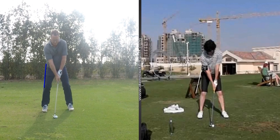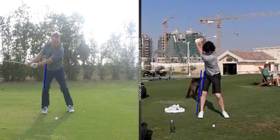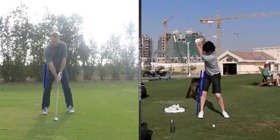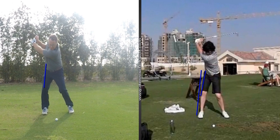Okay, now watch this motion right here. The hip is going to go away from the line. So as he rotates, he is actually moving his hip this way. Okay? As you rotate here, you're going to see it get outside the line. So a lot of your weight of your body now is behind that ball. So that's why sometimes you'll recover very nicely and other times you won't. So I want you to really work on not letting that weight go out.